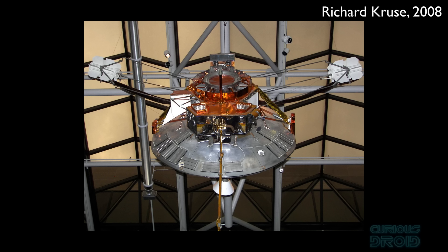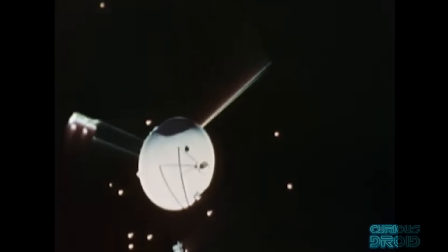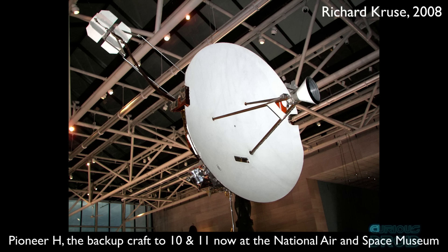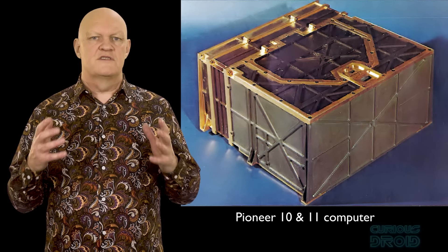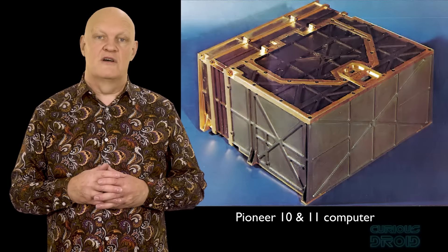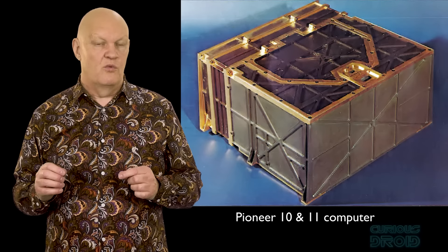Initially the RTGs were to provide power for just two years in space, but as plutonium-238 has a half-life of 87 years, Pioneer 10 actually kept going for 29 years. The Pioneer probes used a 2.74-metre high-gain antenna with twin transceivers each transmitting 8 watts, with a data transfer of just 256 bits per second. The onboard computer could record up to 6,144 bytes of information gathered from instruments — showing just how basic the system was compared to the later Voyagers.